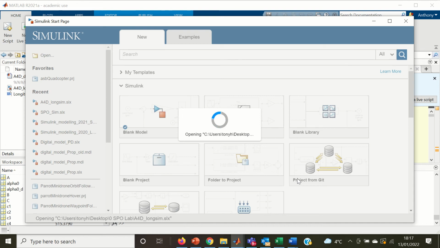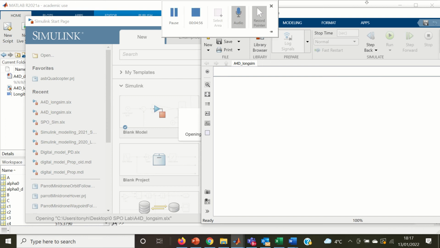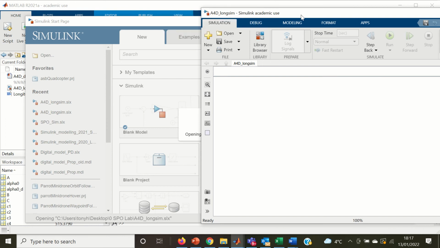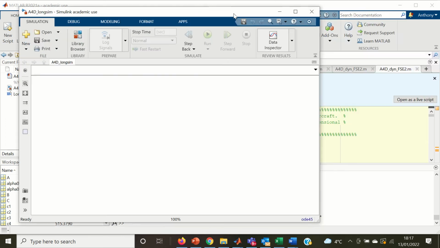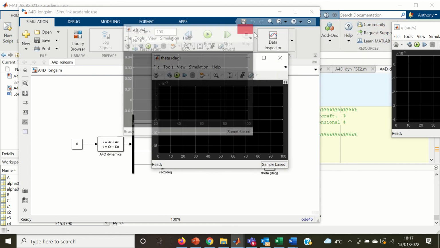When we're doing flight condition 2, we rerun the first program, but this time type in 2 rather than 1, and then that'll give you flight condition 2. But let's just do this one for the moment. So there we go, and we can pull this, hopefully this will pull across a bit, there we go. So it comes up with a load of windows. You close those down, I would.